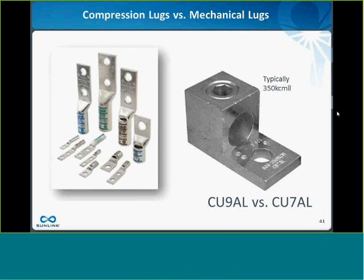I guess the main issue with the mechanical lug on the right is that, especially with large conductor wires, large copper wires, they tend to creep over time. The copper is ductile, and they tend to lose their torque and come loose over time. So it's very important if you are going to use these mechanical style lugs that you go back every 6 months, a year, and just retorque them and make sure the torque value is correct, because they tend to self-loosen over time. Whereas the compression lug on the left will tend to not lose its connection over time, and it actually gives you a more solid electrical connection even just to begin with. And for that reason, a lot of utilities are actually requiring now that you use a compression style lug for all terminations, because they've seen these problems with the mechanical lugs coming loose.